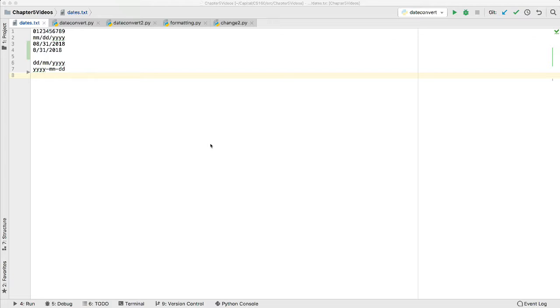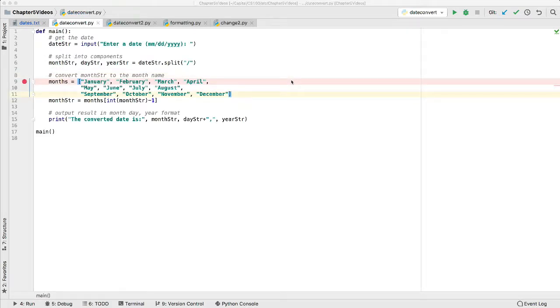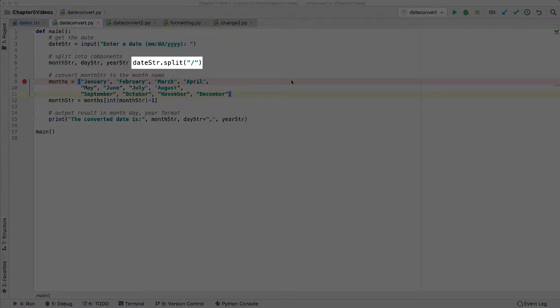We'll look at a simple example that takes a date of the form described above and prints out the date using the name of the month. As we mentioned, splitting is better than using slicing in case the user didn't follow the instructions and use 2 digits for the month and day. We will assume that the user did enter 2 slashes, so we'll separate the 3 values and split on the slash.